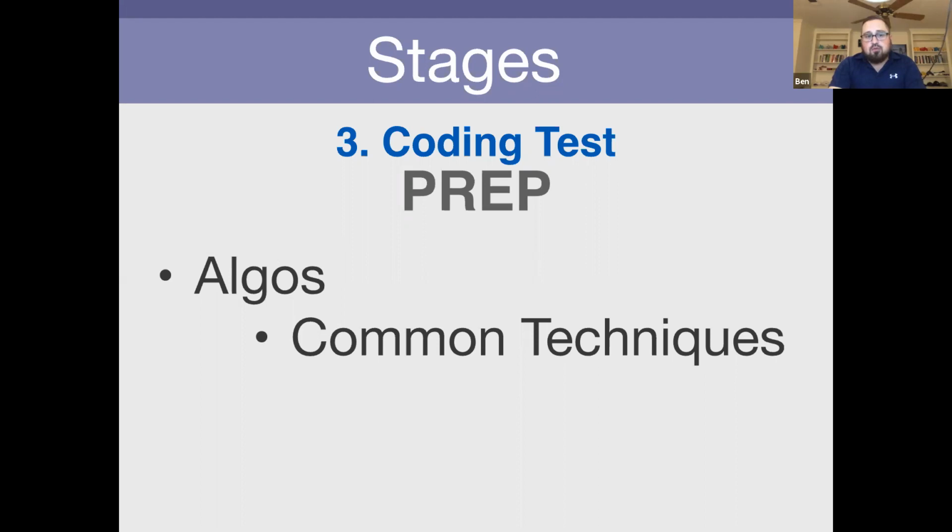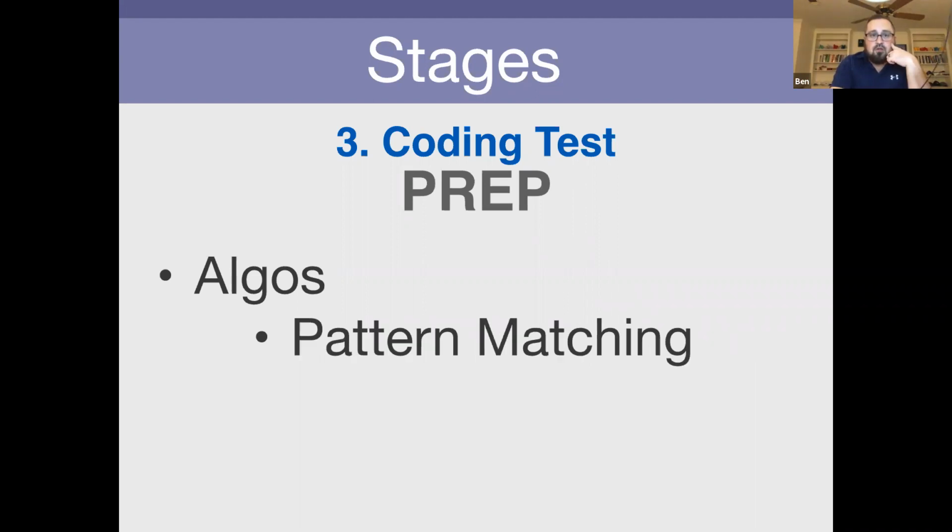And then for the algorithms themselves, you need to practice common techniques for solving them. You should do some research here and get familiar with this. Basically, the process, you want to learn how to brute force a problem, get to a solution, probably not a performant one, and then iterate on that solution to optimize it. For the algorithms, there's a lot of pattern matching there. So a lot of times you'll see a problem that you've never seen before, but if you break that problem down into what the actual pieces are, those pieces will be things you've actually seen before. Maybe you just described a different way.